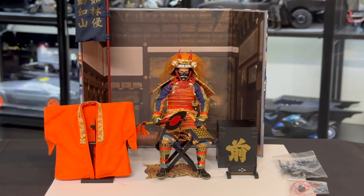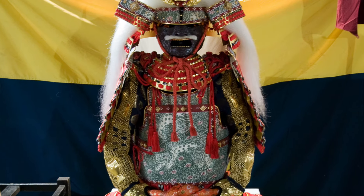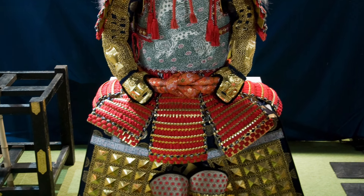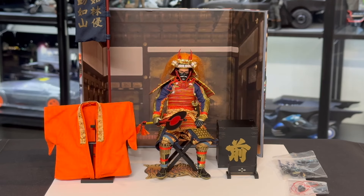Here he is in the full setup — this looks rad, what a cool figure. The details are just incredible. I did look him up — he was a real person who lived in the mid-1500s. He was the daimyo of the Kai province of Japan, known as the Tiger of Kai, which explains the tiger rug that comes with him. He was a warlord of some renown, and there's a photo of a modern reproduction of his armor that looks a lot like this — they were really trying to keep it accurate.